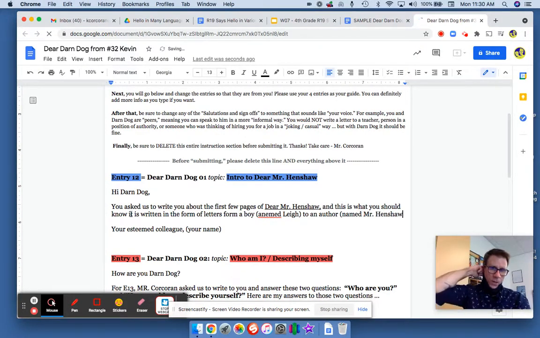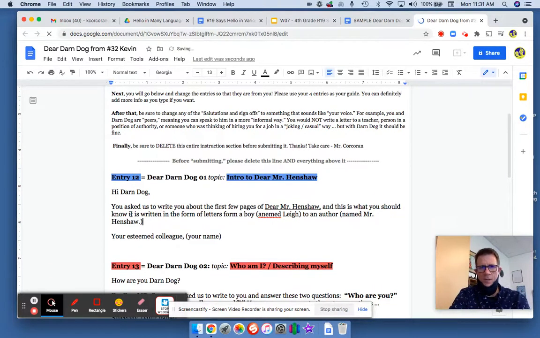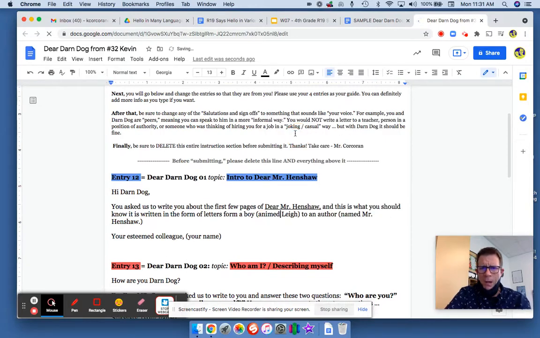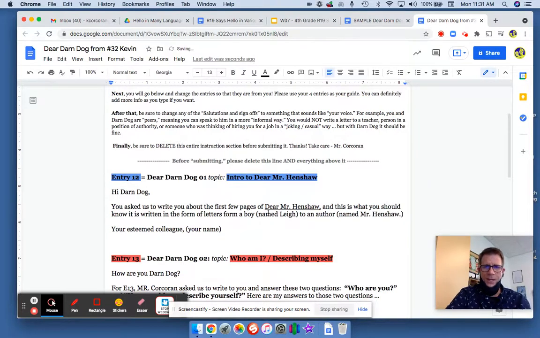Do you see the little red wiggly underline there? That means the Google Dictionary does not recognize that word. So if I take my fingers and keep them together and click here, it'll provide suggestions. So it's a boy named Lee to an author named Mr. Henshaw.